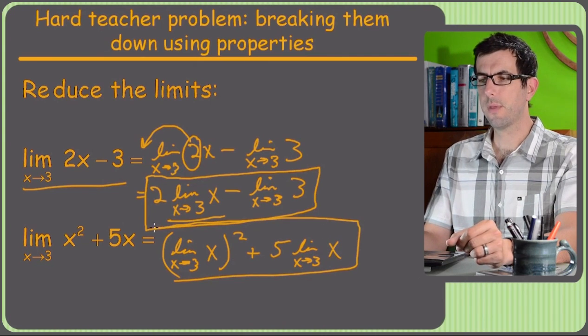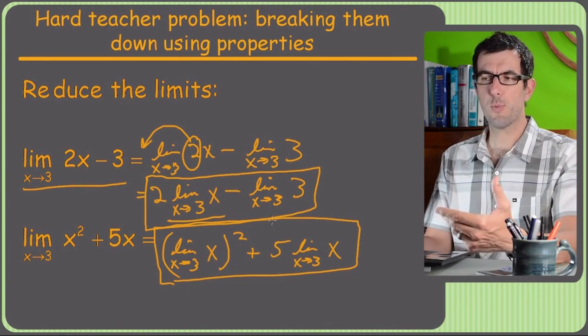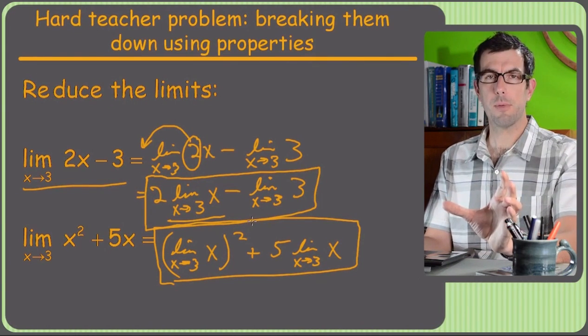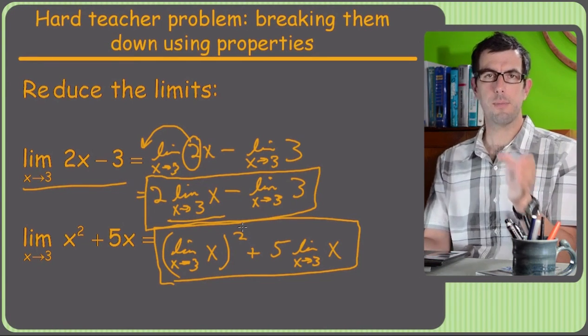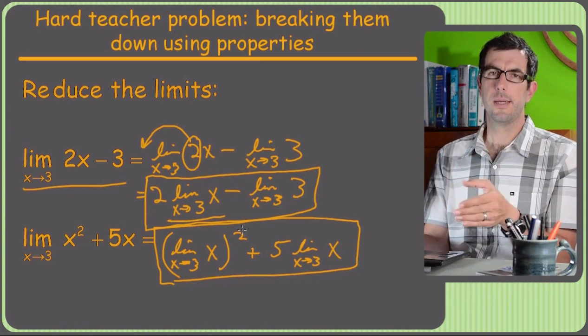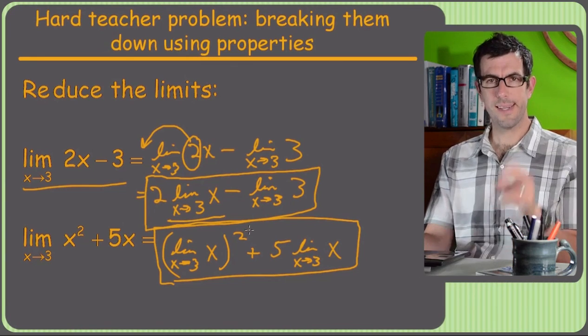Once again, it's unlikely you have a teacher that's a stickler and makes you do these, but there's just one notch more complicated than the type of problem we did first in this video, which was where if they give you the limit of f as x approaches 3 and the limit of g as it approaches 3, then they can make you find the products and all that, those limits as well. All right, so that's limit properties.